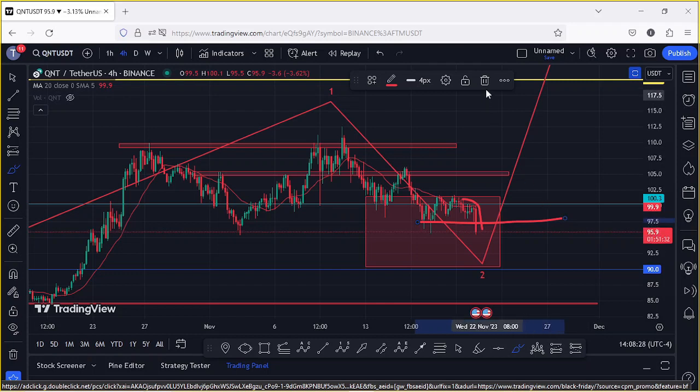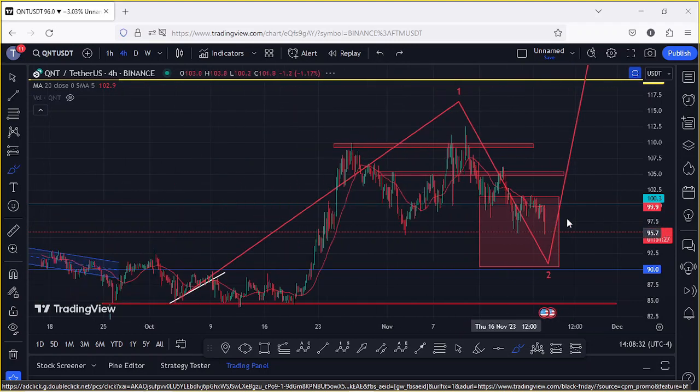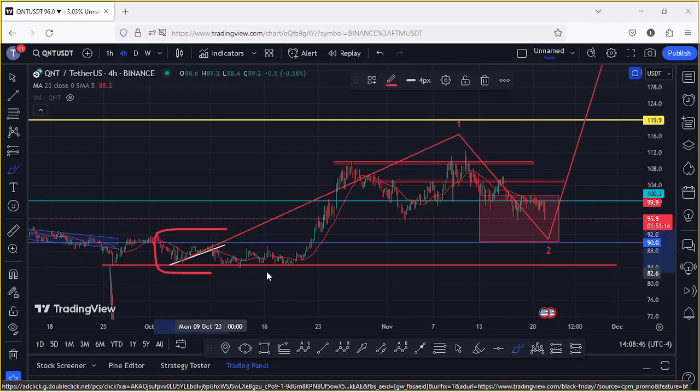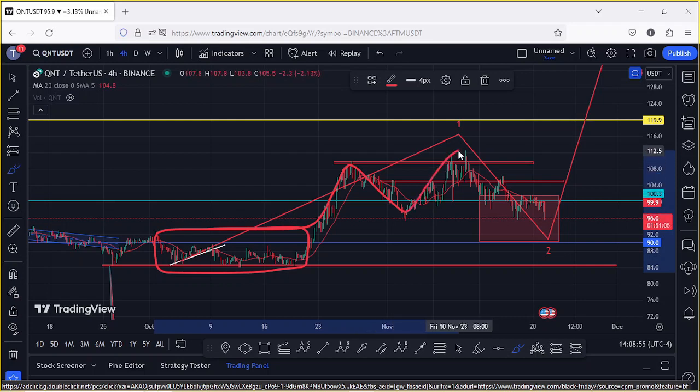And basing my analysis on the Elliott wave structures, I want to give you areas that we need to continue holding above in the next coming hours. And by first giving you a recap of what has been happening over the past few weeks, you can see that after seeing our low at around the $84.5 mark, we saw much of a consolidation. Then we finally saw this breakout to the upper side, giving us a high above the $110 mark, completing the formation of this first wave.